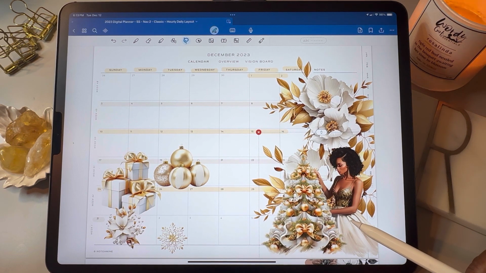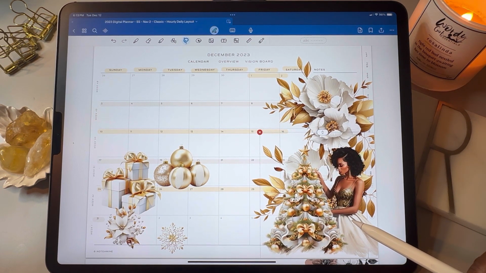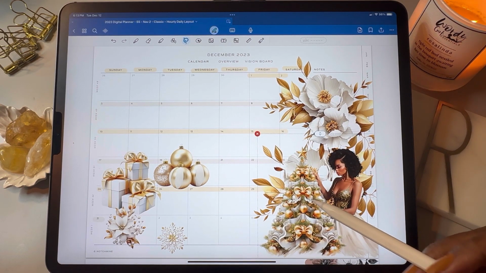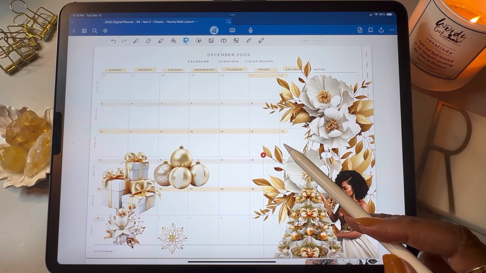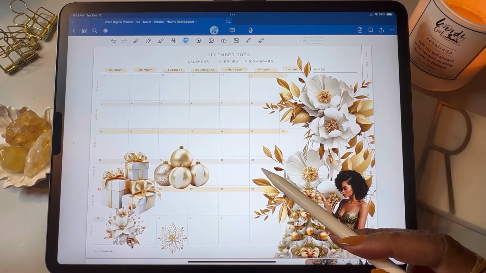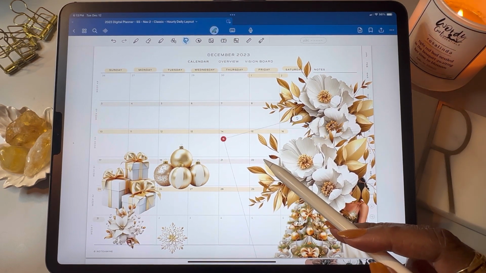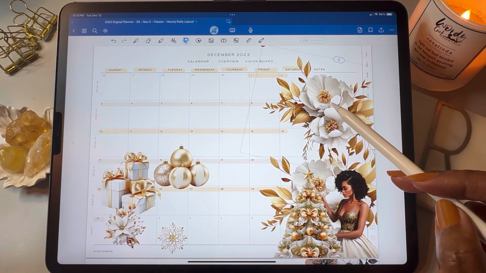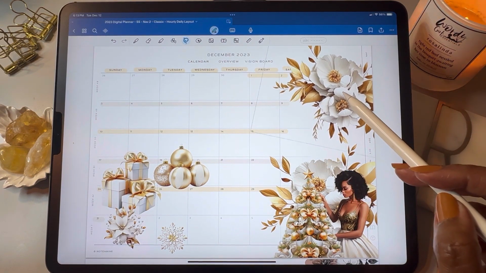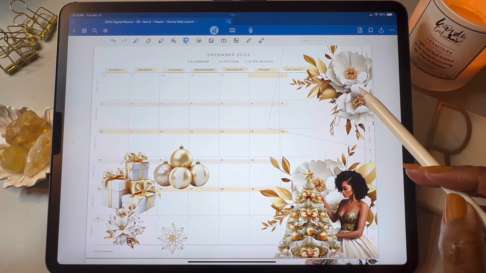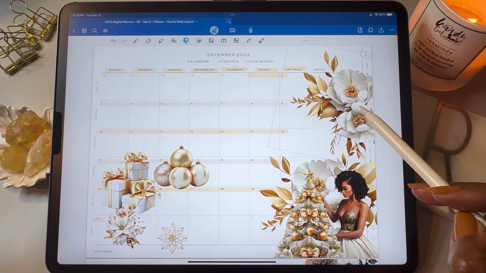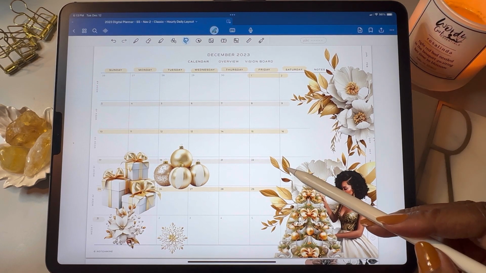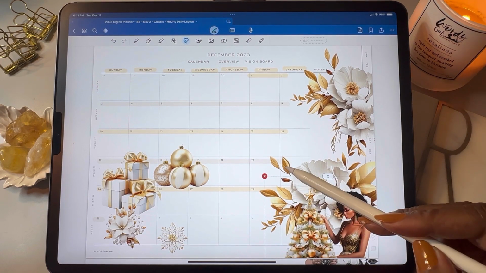Gotta get it just right. I'm a little fussy with it, so I tend to play around with it a little bit. And you'll also see the images cover some of the dates, but that's okay. Sometimes they either write on top of them, or I'll just skip that part. If I have something to place in that spot, I'll usually swing it over into the weekly page.